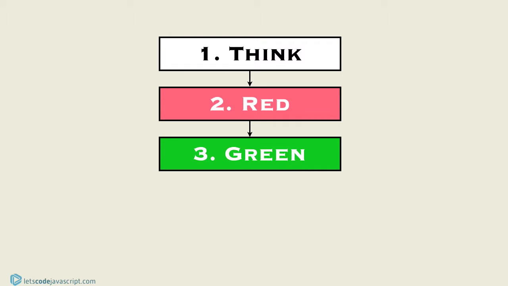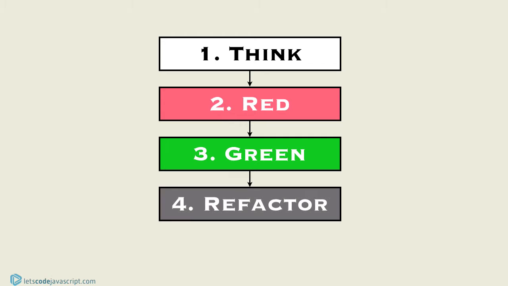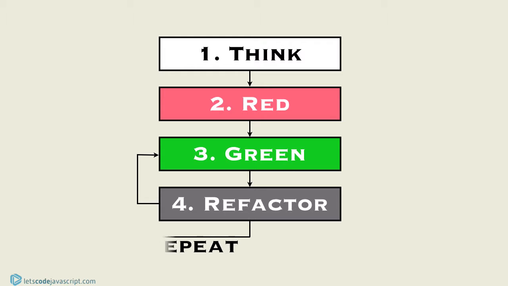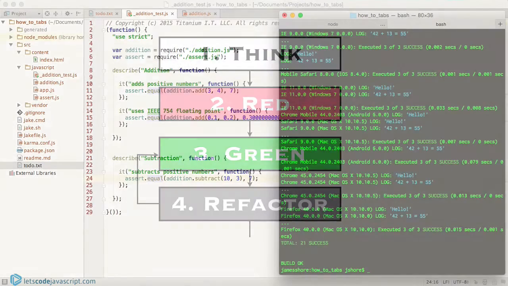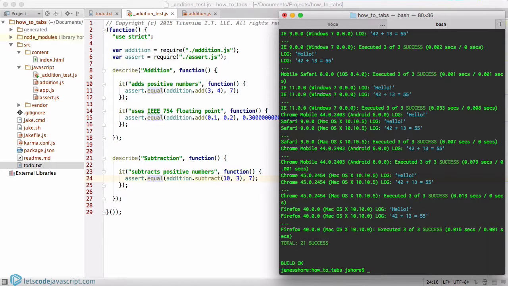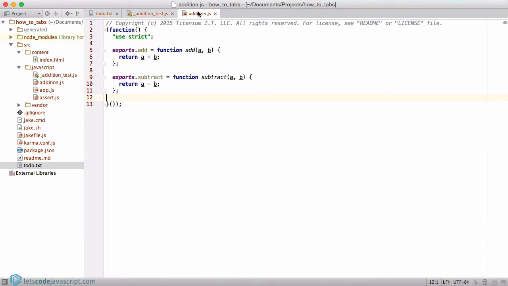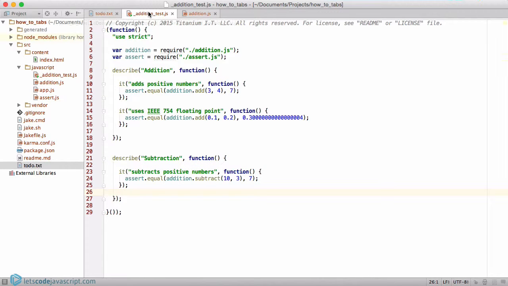Improve the code so that it is the best code you know how to make, given the time you have available and using your own judgment about what good code looks like. Repeat that refactoring until you can't see any more ways to improve it, and then repeat the test-driven development cycle from the beginning. Think, red, green, refactor, repeat. Next time, we're going to start looking at what it takes to do test-driven development of front-end code. So far, all we've been doing is test-driving simple addition functions that don't really depend on anything about the browser. Next time, we'll get into that and start looking at the document object model, the DOM.